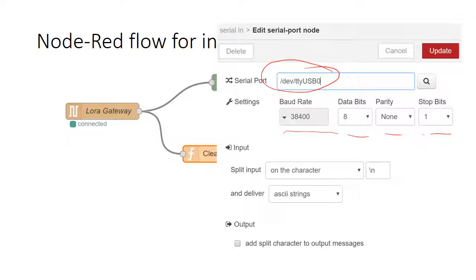Now, there are other configurations that are available to us on this particular node, but the default values are perfectly okay. And one of the other factors, perhaps buried in the detail, is how we transmit the data from the physical LoRa gateway to our serial interface, and it's transmitted as ASCII strings. It doesn't have to be. We can reconfigure that if we want, and we can configure that as a binary delivery. But we have ASCII strings. The obvious advantage of ASCII strings is it makes the data much more readable itself.